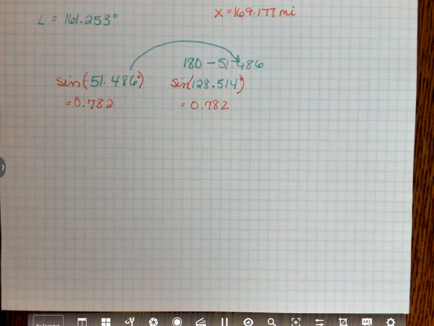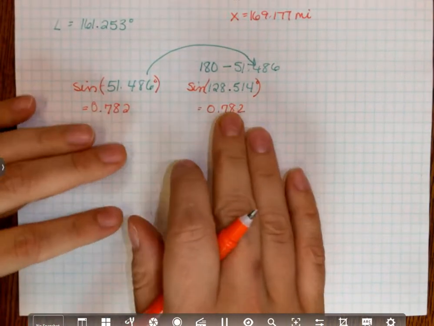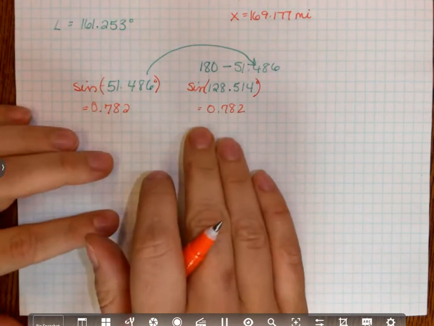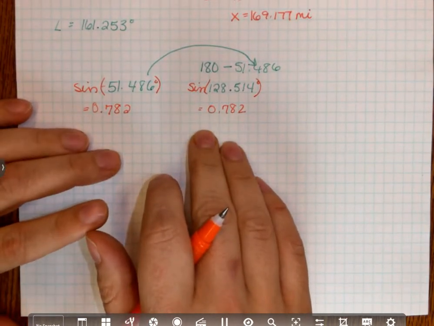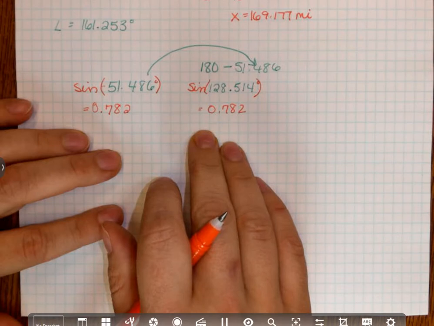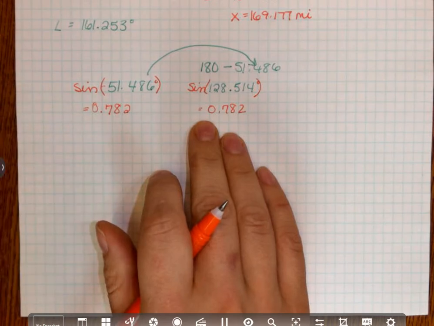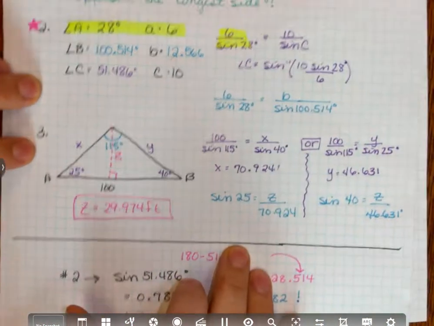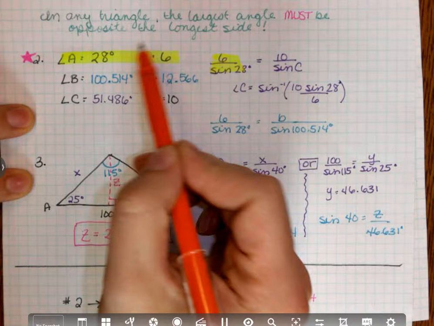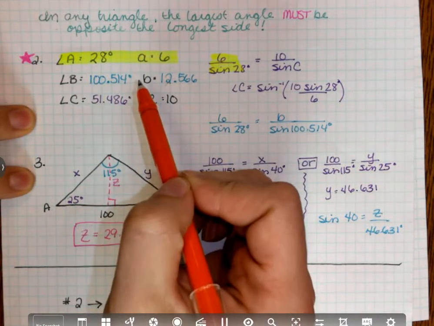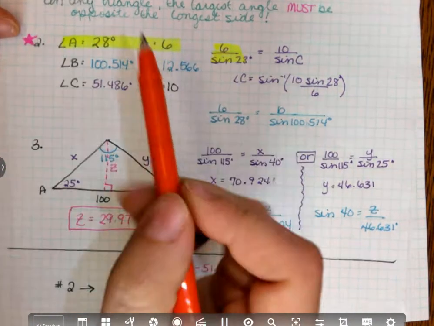This is why we have something called the law of sines, the ambiguous case. Ambiguous just means not clear. That's because if I'm taking the sine, there are actually going to be 2 angles that give me the same value for the sine. So we have to be careful to check to see if there's two answers or just one. With that second problem on the warm-up, we actually could have had two separate triangles. And so that's what we're going to be focusing on today.